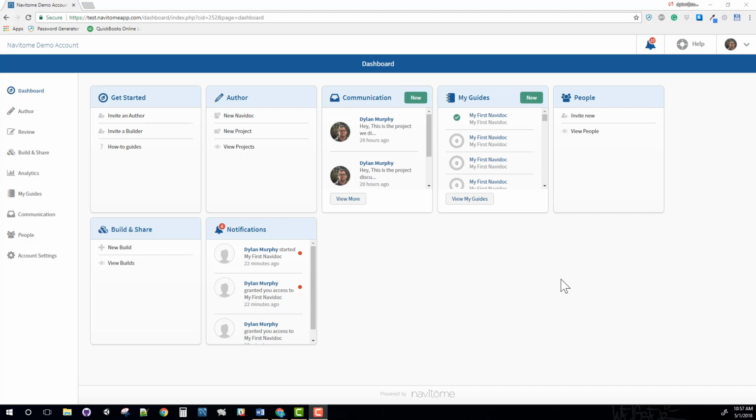And the dashboard, as you see here, is a way to quickly access commonly used features and functions, or notifications, communications, or documents that you've been working on. But otherwise, you're going to be diving into these more specific sections on the left-hand side. And right now, I'm actually an account owner, so I have access to everything here. You may or may not see some of these things on the left.